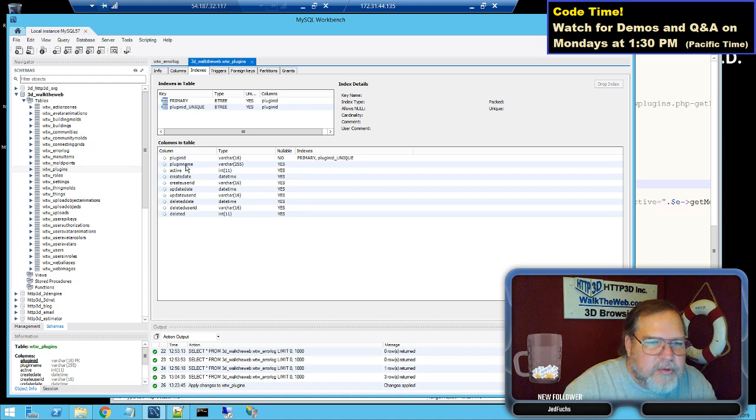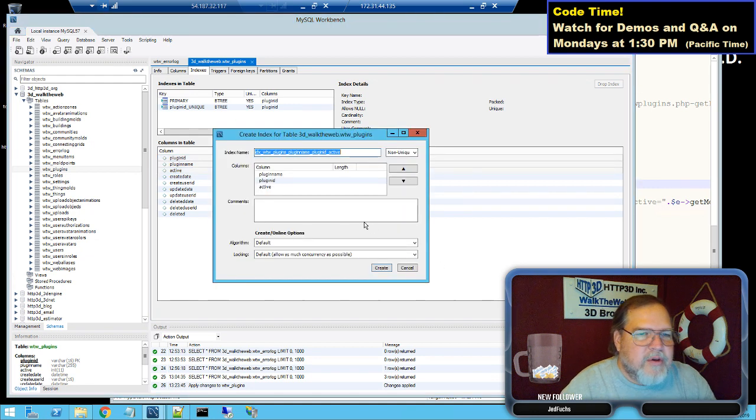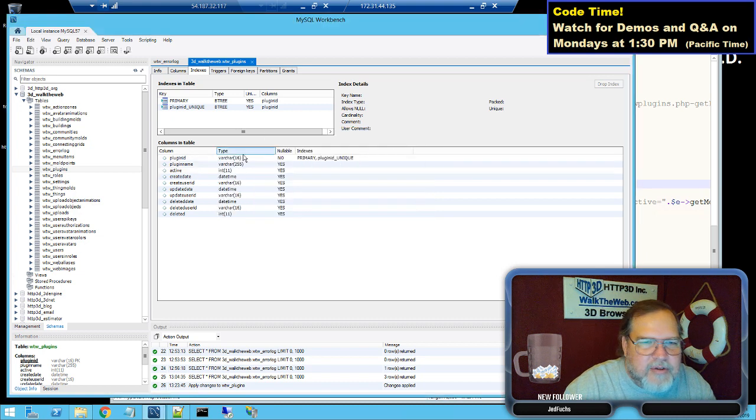I want to index the name, then the plugin, then the active. We're going to do it. Create index for select columns. We're not going to be sorting it by create date or doing anything like that. We're going to just basically put them in the order of the plugin name. You know what? I don't even need that much.